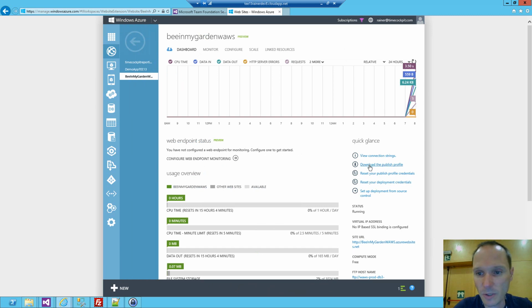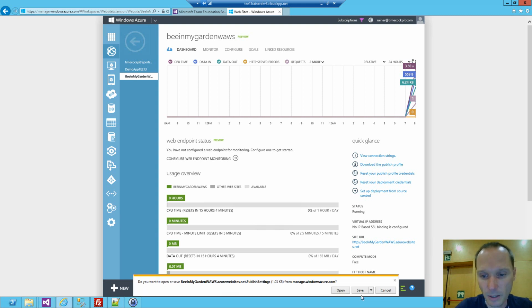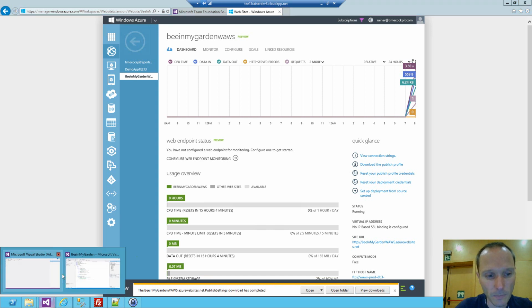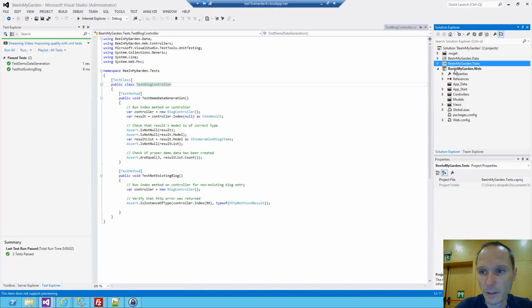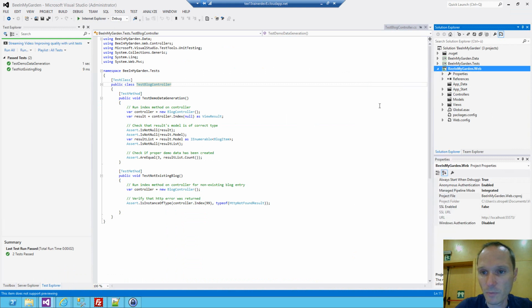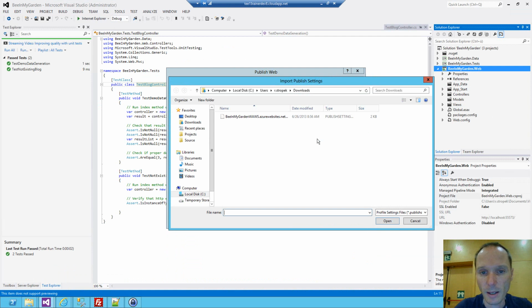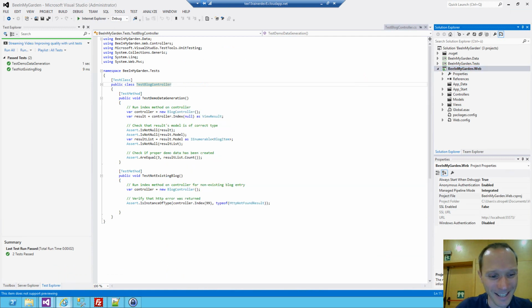You just have to download the publish profile for your Windows Azure website. You see that's a file, you save it locally. You go to Bee in My Garden here. You hit publish and say import. And I've got something. So let's get back.